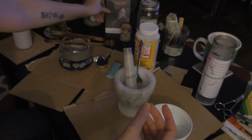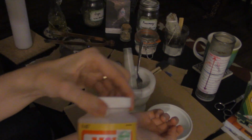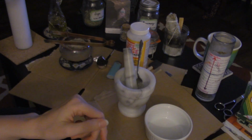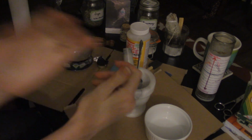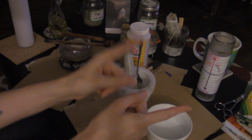So I'm carrying that energy of the initiation with me into this spell candle. And I also have my old spell candle, the first one that I made. I'm going to give it an offering of some of the incense before I dispose of it. I have my Mod Podge here, along with a little brush, to glue my new sigil and research focus statement onto the new candle, which I just cleansed with some sage. So let's get into making this incense, burning some, blessing the new candle, making an offering to the old candle, getting this sigil ready, and slapping this bad boy together. All right, so cue the music and the sped up pace.